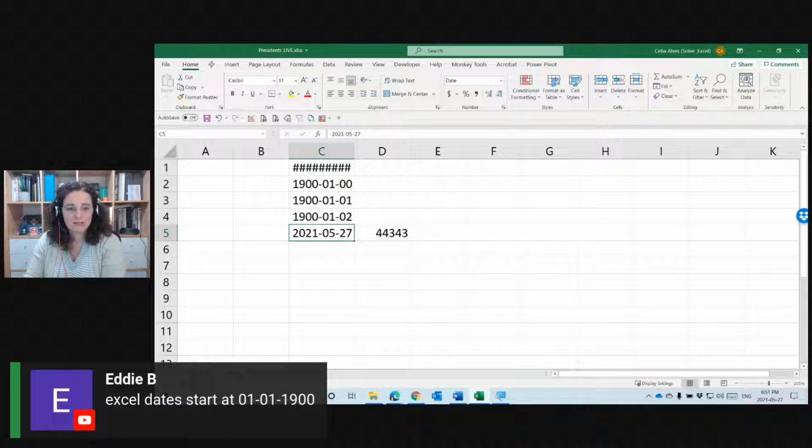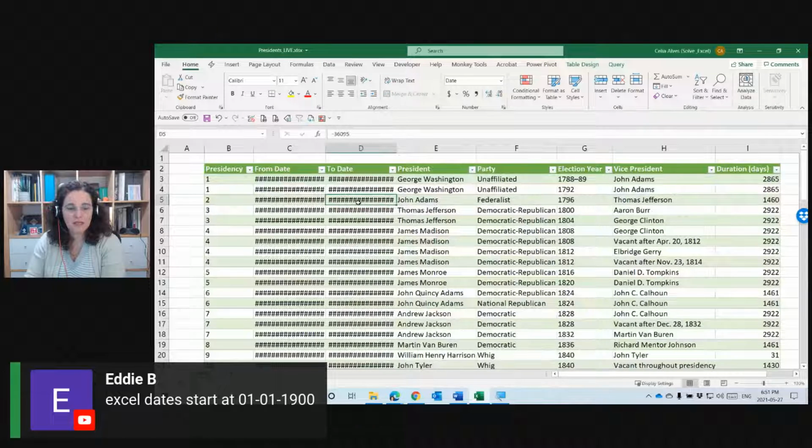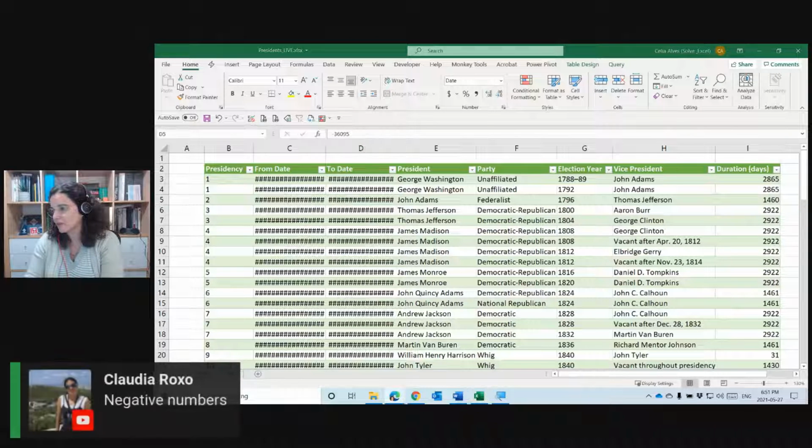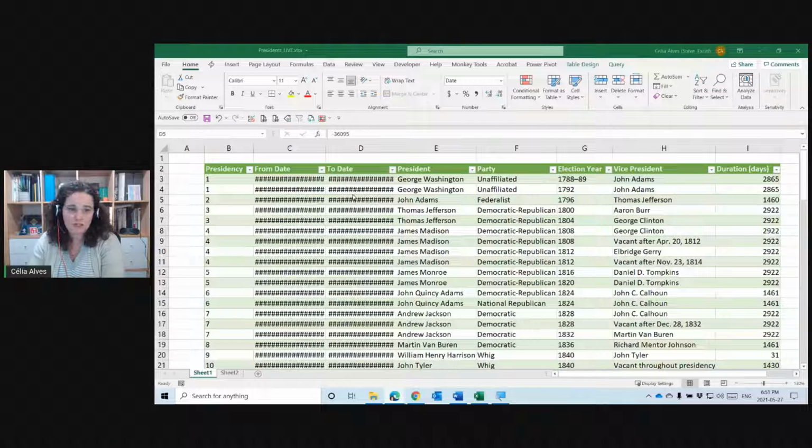But interestingly enough, when we have these dates in Power Query, you see Claudia here was saying negative numbers. Yes. When we click on those cells, let me zoom there.